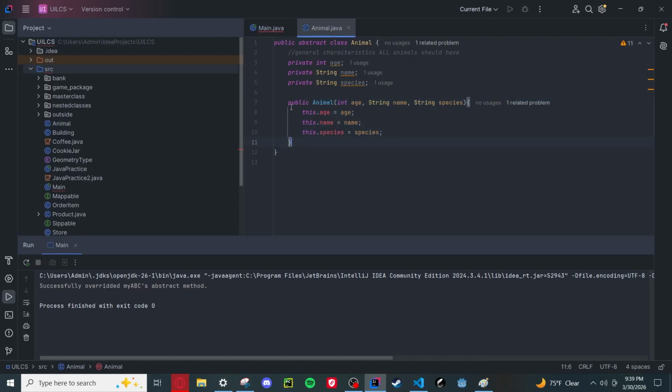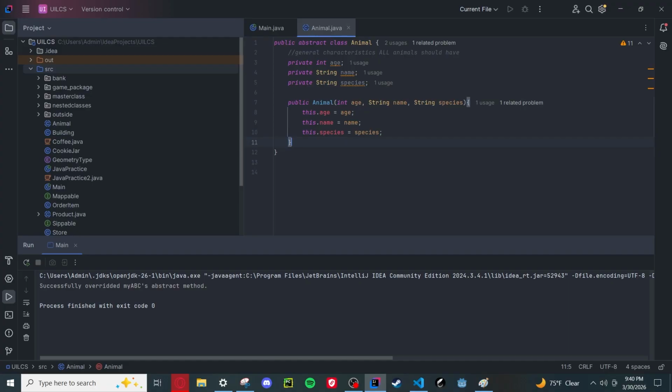What this constructor is used for is in subclasses. Subclasses are forced to call super. But you already knew this because you watched the object-oriented programming video.